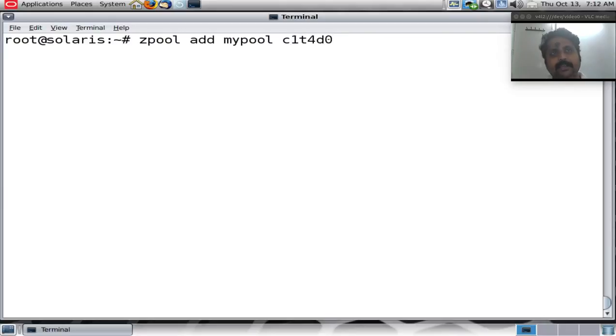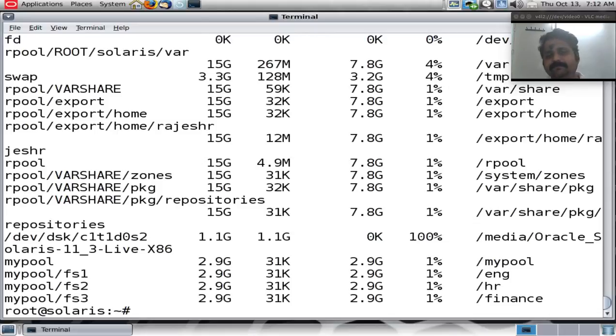I'm adding a new device to it. That's like 1 GB of space added to the pool mypool, and that's going to be immediately reflected there. It's going to be increased by 1 GB when you add a new device into the pool. Nevertheless, having all these file systems share the space might have its own challenges.